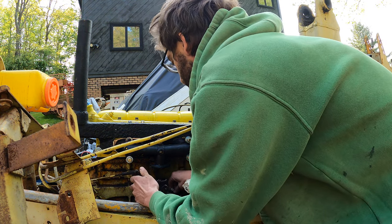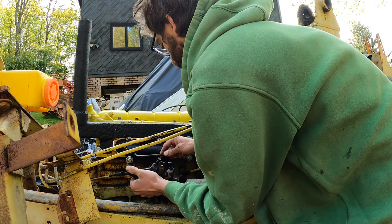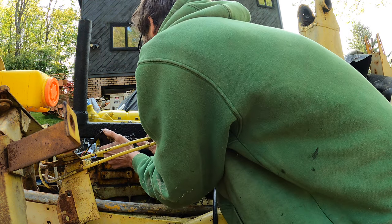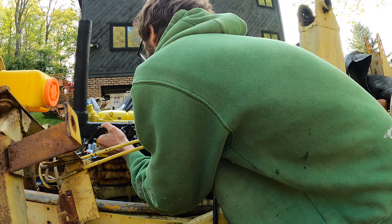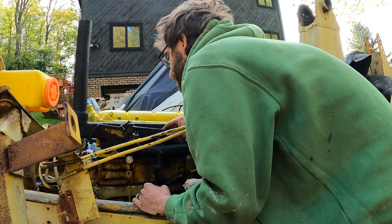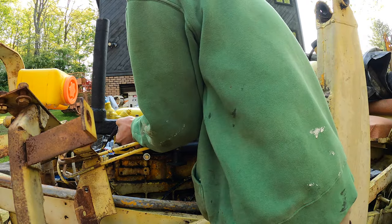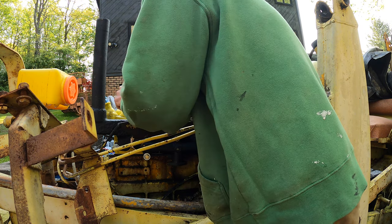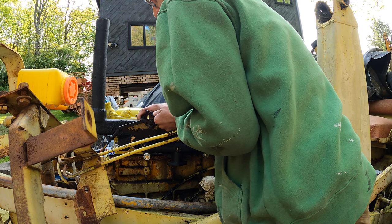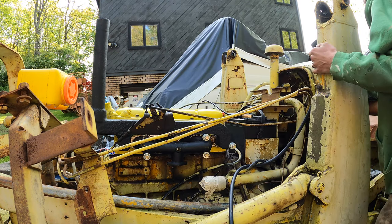So here's your main throttle bracket right here coming in, and I assume that goes on here. See, this was never set up before I got it. Okay, so I assume that goes there, but where it mounts, no idea. That doesn't seem right. It seems way too long. And basically, there's a governor on the front of this, and then, oh, I just dropped it. And a choke, and then like a bump throttle, like a tractor has. Oh, why did I do that? Stop.